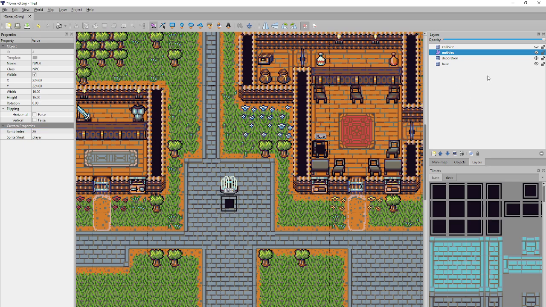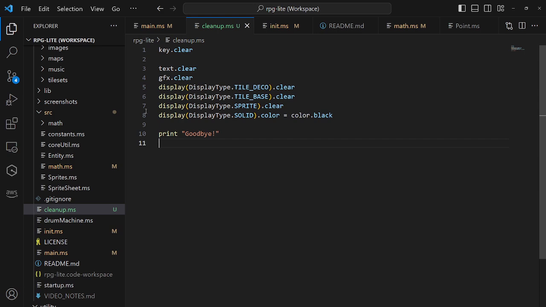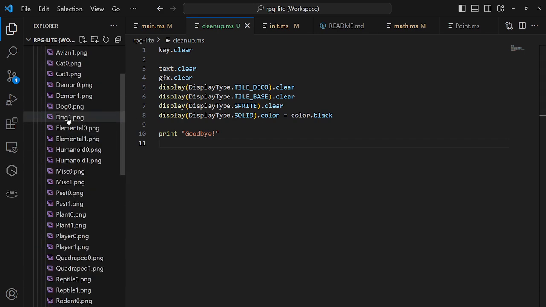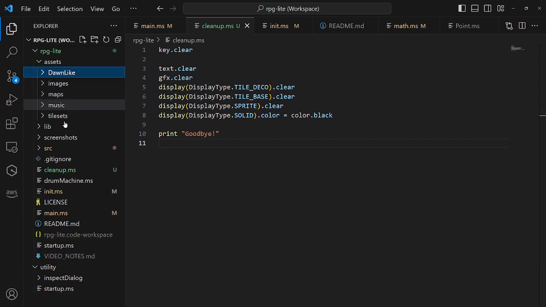So one of the things we're going to be doing today is working on making the library changes I've been making shareable.